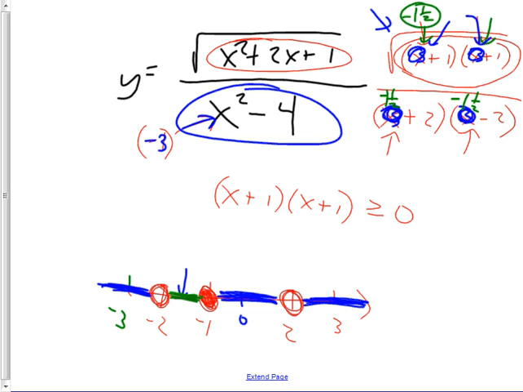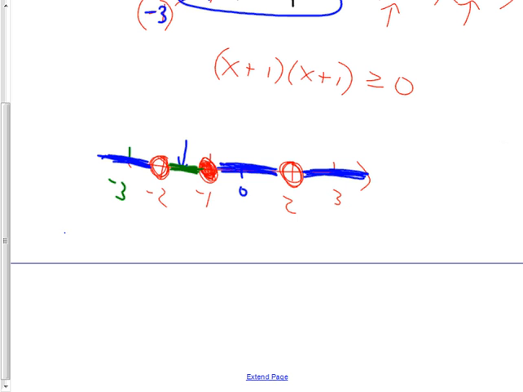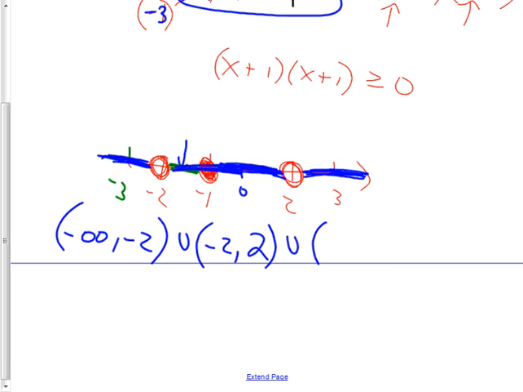This would be a huge answer. You'd say from -∞ until -2 it worked. Then it worked again from -2 to, that one worked, so I don't need to even identify it. I just say it worked this whole time, all the way until 2. Union with, then it worked from 2 to infinity. There we go. That was about as tough as it could possibly be.